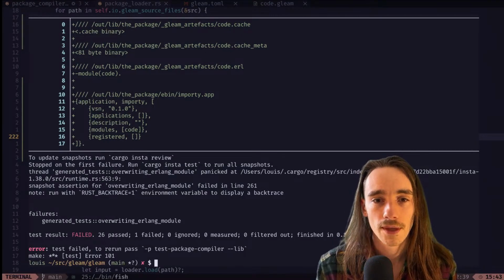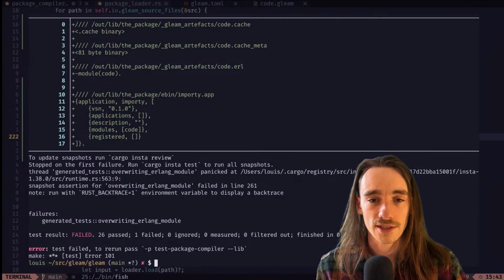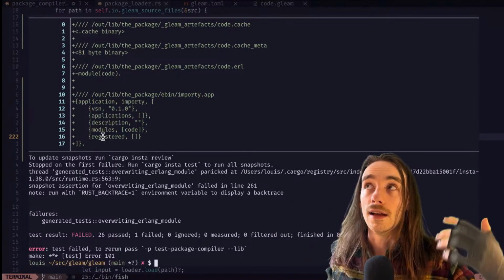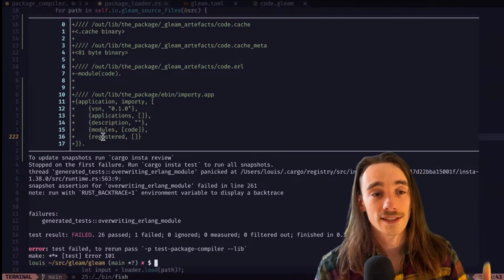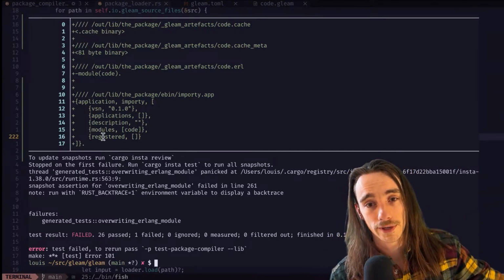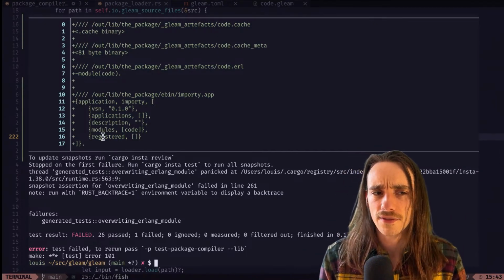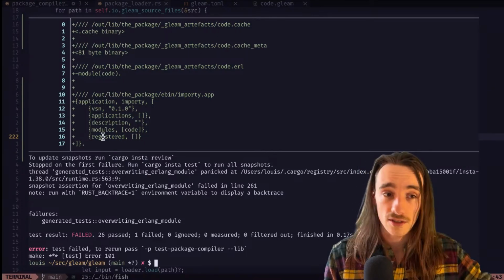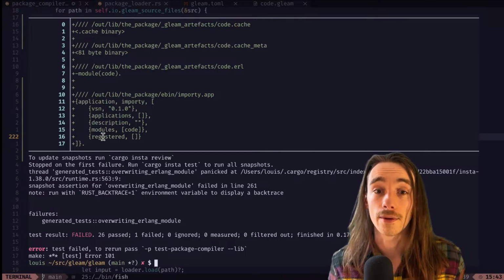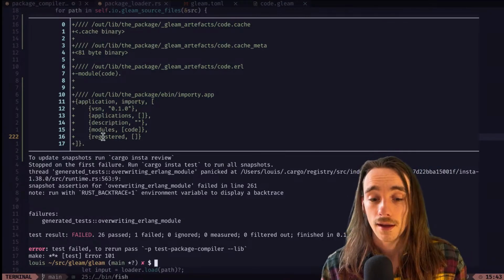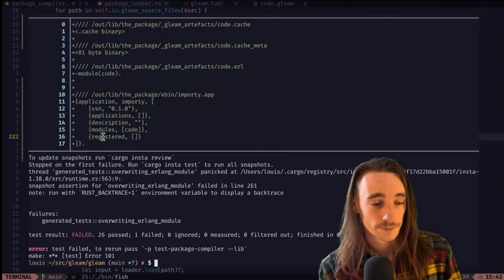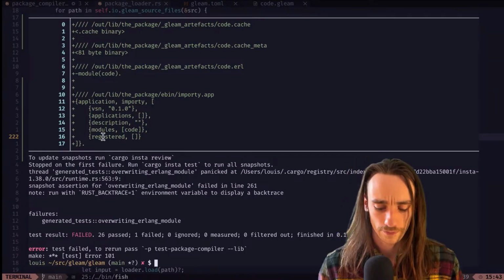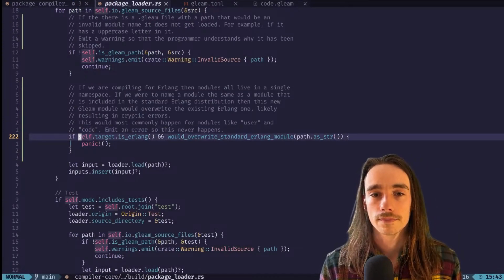Okay, cool. So we can see that our new integration test has run. It counts as a failure because it's a snapshot test, and a snapshot test works by comparing the output of this time you run it to the output of the previous time you run it. This is the first time, so it says, hey, this is the first time I've seen it. Do you want to save this output to use as the example for the next time? And I look at it and I go, no, because it's compiled successfully. I don't think this should compile successfully. I think this should error. So let's do it again and make sure it errors. Well, I guess it could panic, right? Oh, it does panic.